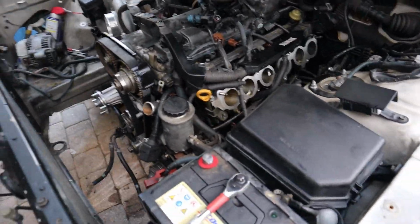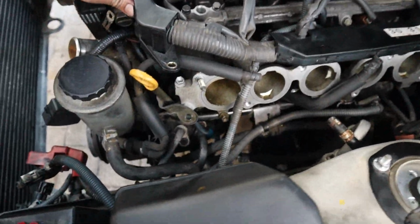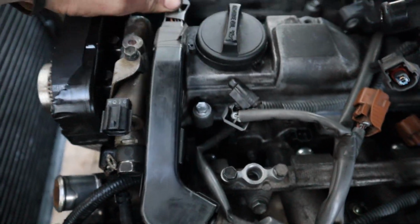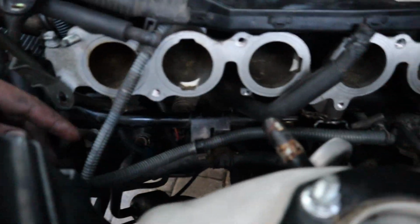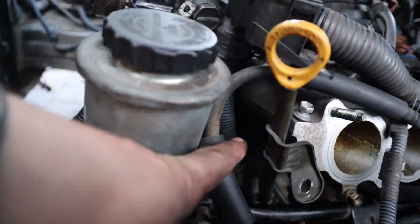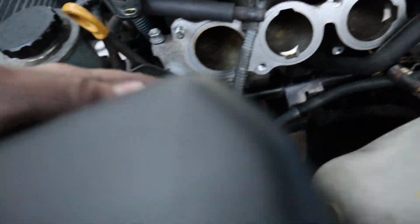Slowly making progress. Figured I'd show you guys what we got going on. So I kind of started to route the wiring harness like it would originally run, which goes through this little crevice right here. As you can see, it fits perfect and then loops around. So I just wanted to get a couple of the plugs that go down there. You have the oil pressure sensor, as well as some other hidden ones. One that goes down to the AC compressor, and I believe there's 4 or 5.